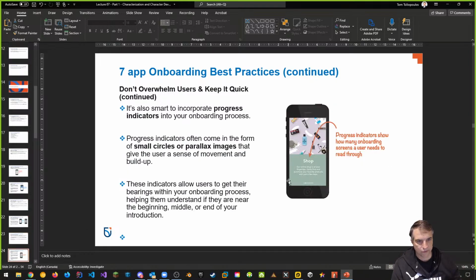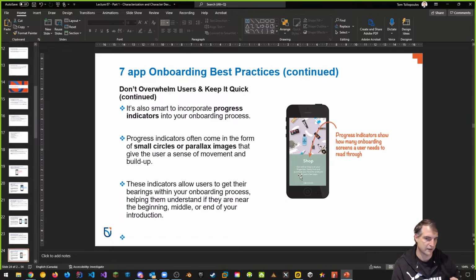And we usually have little indicators in the app or in the game that tell us how to do something. There are little ellipses or sometimes parallax images at the bottom of your app, and that gives us a progress indicator or a status. Last week we talked about Nielsen's heuristics, which includes availability of system status. This is an exact reflection of how this does not violate that heuristic: we want the availability of, hey, how are we getting through this tutorial, and can I skip it?